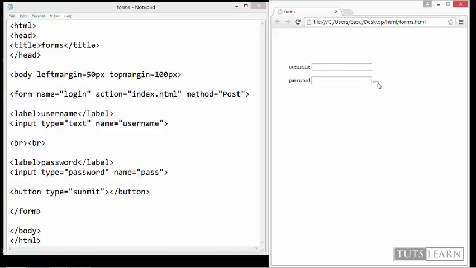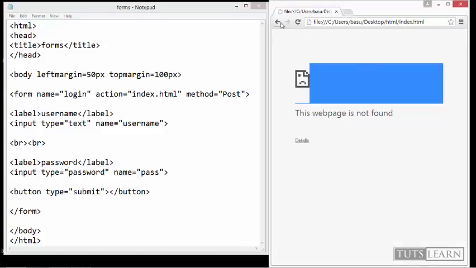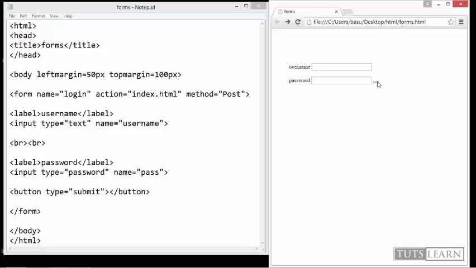Now you see here is a small button which has a submit property, but you can't see what's written in this right now. And to see that, you have to place it here, Login, save, refresh. Now you can see there is the button.